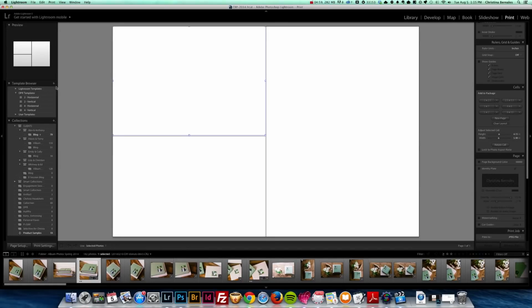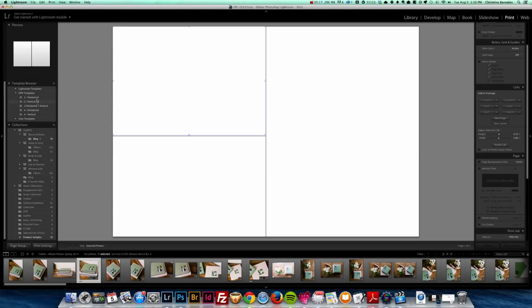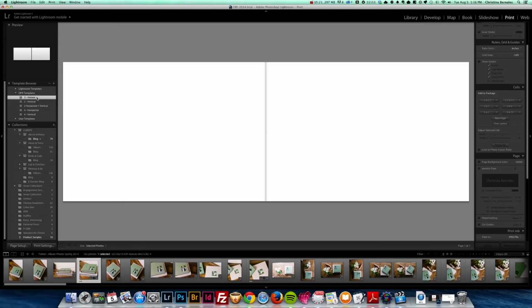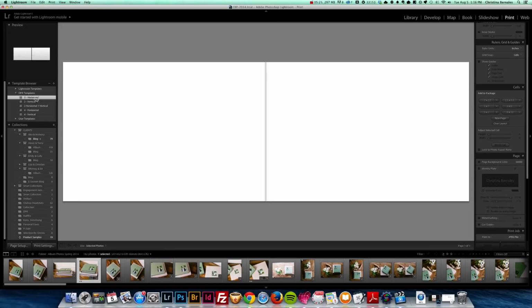And what I would do now is I would just click this plus button and that'll bring me to this. And I would say 2 horizontal, 1 vertical. And I will save it into DPR templates and create. And that will save it. So anytime you click out, you can always go back in. So that's how you create new ones. You can always modify it, add, subtract, pretty much anything you want.